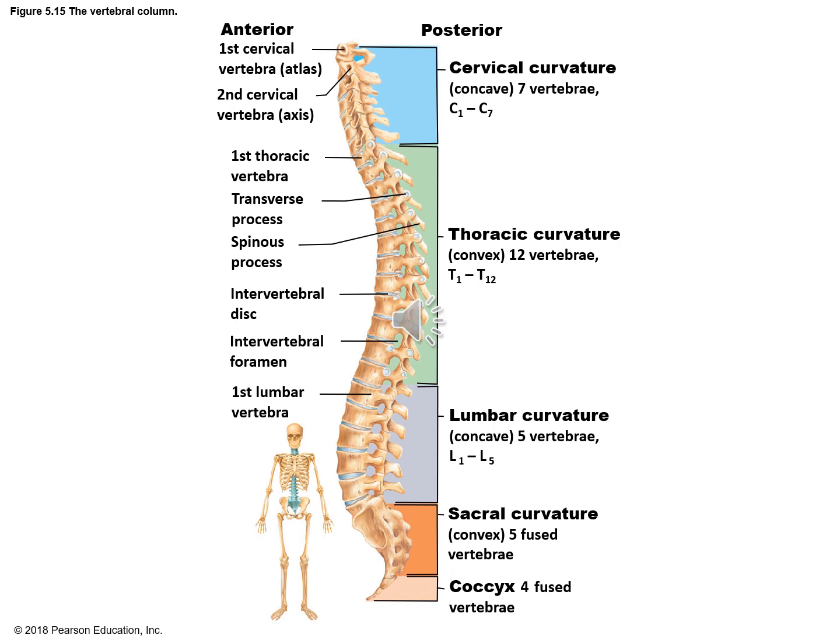We also notice here that there are normal curvatures to the spine. That is completely normal. And we see that there are intervertebral discs. They're shown in light blue here. They have a very important function, and that is to act as a cushion between the vertebrae. So very important, we have these intervertebral discs.